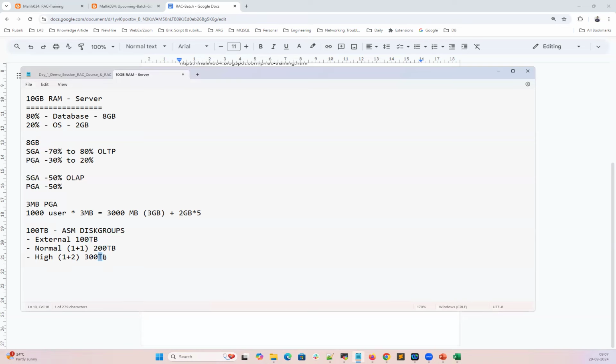And then I need to predict how much my database is growing year on year. So I need to monitor how much the database has grown this year, how much it grew last year, and then I need to predict a minimum of 10 years of my database growth. I need to add that much storage, and then we never get any storage issues for the next 10 years, like storage space being full or my FRA being full. Those kinds of issues we never get.